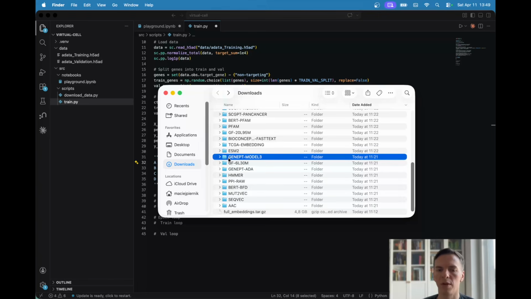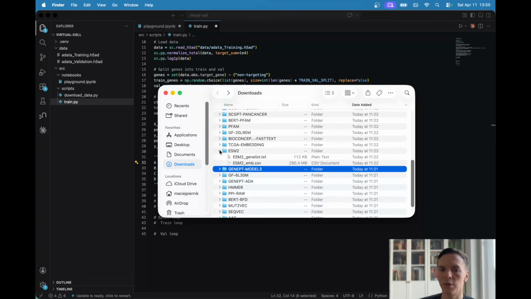Even though in the paper, GPT model 3 embeddings scored highest, they are based on text. So they are based on what is currently available, and they will represent the genes only to the extent that is currently well described in the literature. More obscure genes will get very little description, which is why their representation will be very poor.